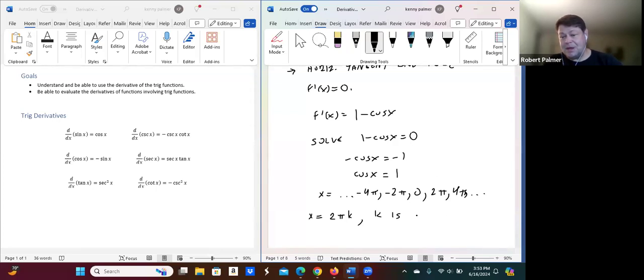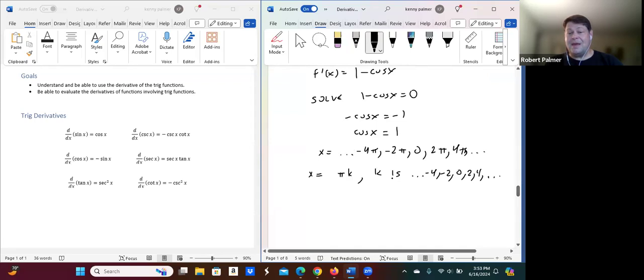I'll just write it this way. So k has got to be, for example, -4, and I'm just going to use the dots, dot, dot, dot: -4, -2, 0, 2, and 4. Actually, wait. The way I wrote this, it actually got rid of the 2. A couple ways you can do this. Often there's more than one way to do this. So what I can say then is k is an even integer. Remember, it's an integer, so we don't want any fractions. So even integer.